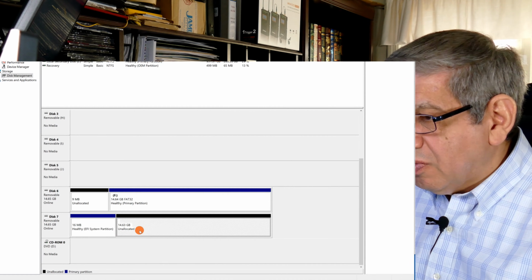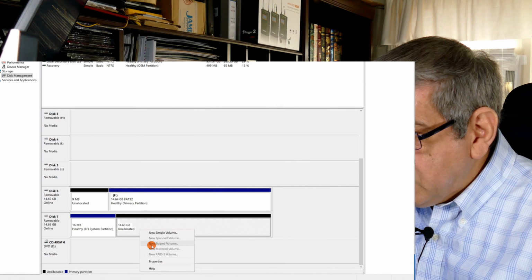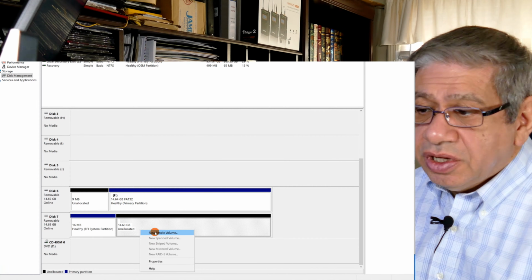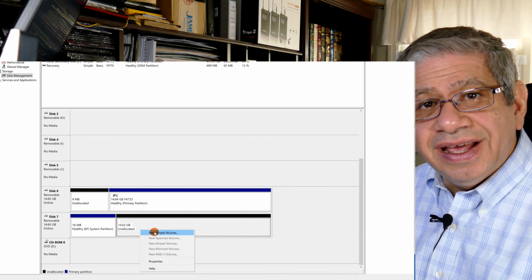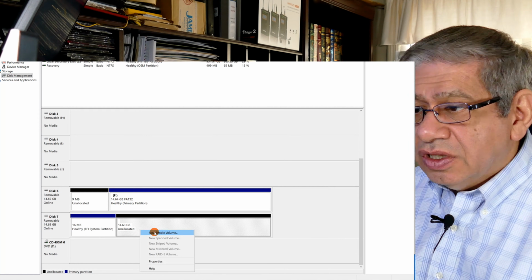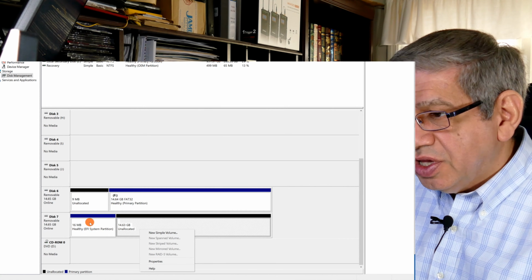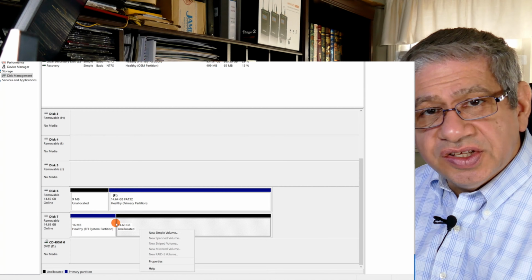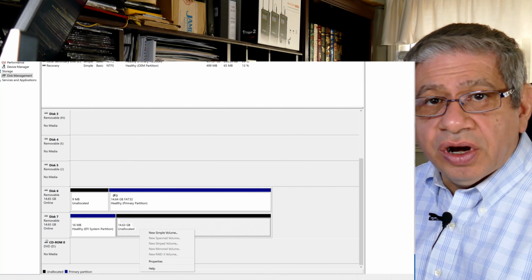Now this one I could go around and play with maybe a little bit. I can actually maybe create a new simple volume, which would be a regular Windows volume, but there'd be no point in that. I could do that and then delete it again and it still won't be right. So how do I clean this up? How do I make it so that I can use this drive to its fullest extent? And that's where the hidden utility DiskPart comes in.